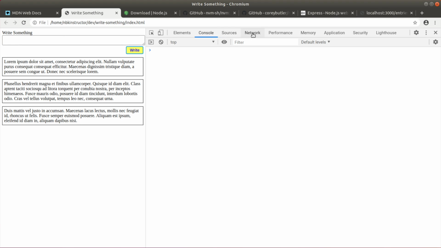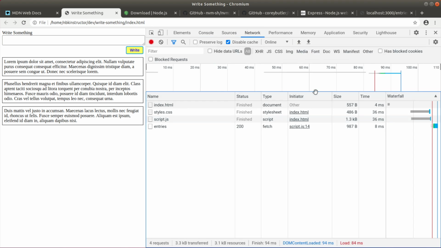And before I do that, I want to click the network tab of the browser developer tools. Now you can filter these by XHR, JS, CSS, and so on. And you can see all is marked right now. That means all the requests appear here in this convenient table. We're interested in the request of type fetch. That's fetching the entries, right? If you hover over the row whose name is entries, you're going to see it's a request to localhost on the port 3000/entries, and the status the last time I ran this was 200 OK.